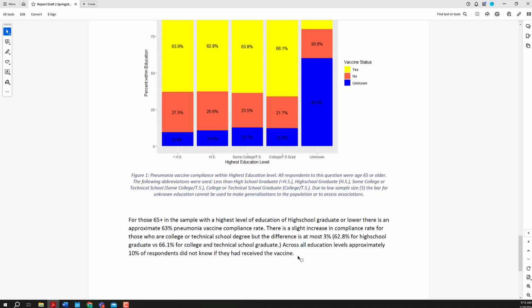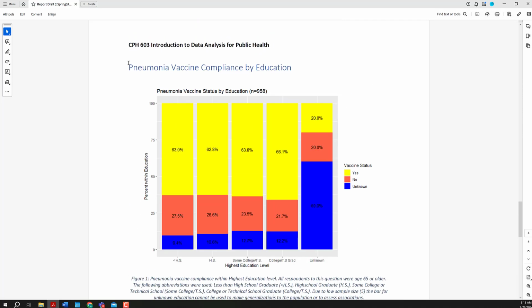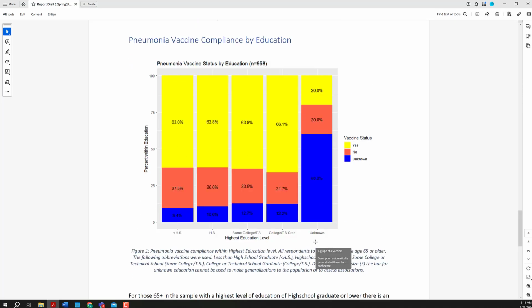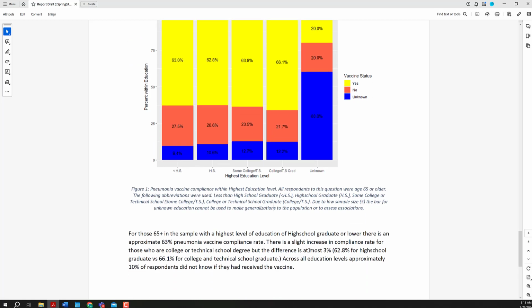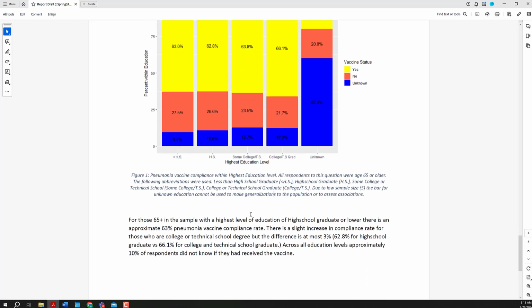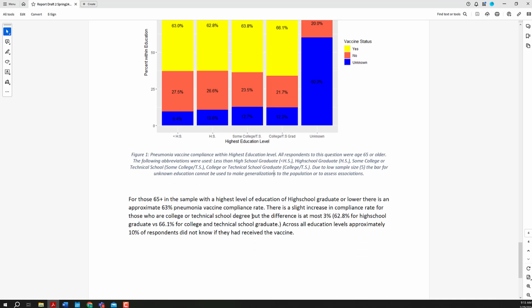And so each of your 14 pages are going to be structured very similarly to this. They'll have a title, they'll have a plot, they'll have a caption for the plot that gives any extra information that needs to be known, and then some sentences that follow that help interpret the plot and help the reader understand why this plot is important.